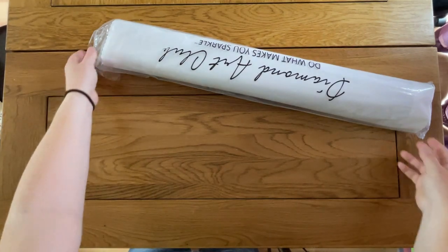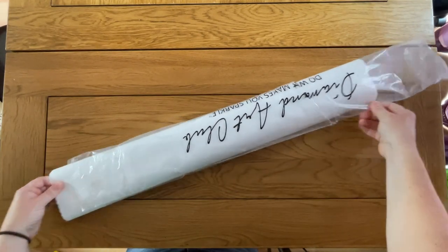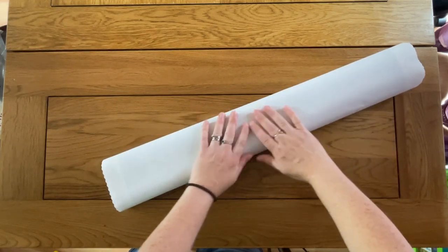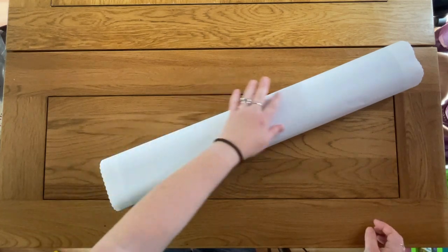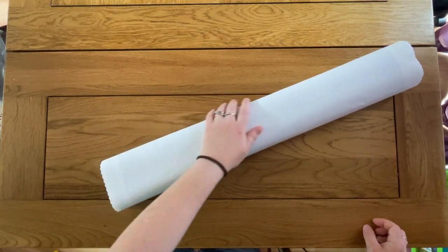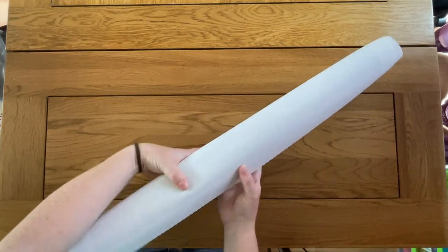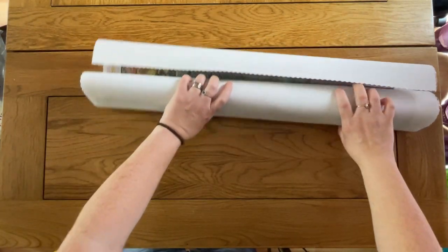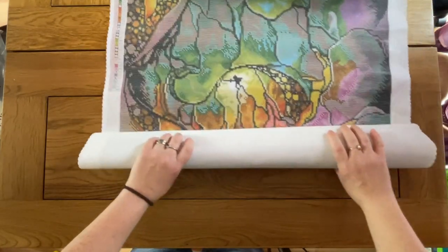Right, let's have a look at our canvas. So Diamond Art Club paintings come in this plastic dust cover, which is quite good for storing them to keep them clean. The lovely soft canvas. If you haven't bought from Diamond Art Club before, you might not know what I mean, but they have this incredibly soft, velvety feeling canvas. It's really got this luxurious feel that I love. I won't be able to show you it all in frame at the moment, I don't think, but I will pan over it in a moment to show you some more detail.